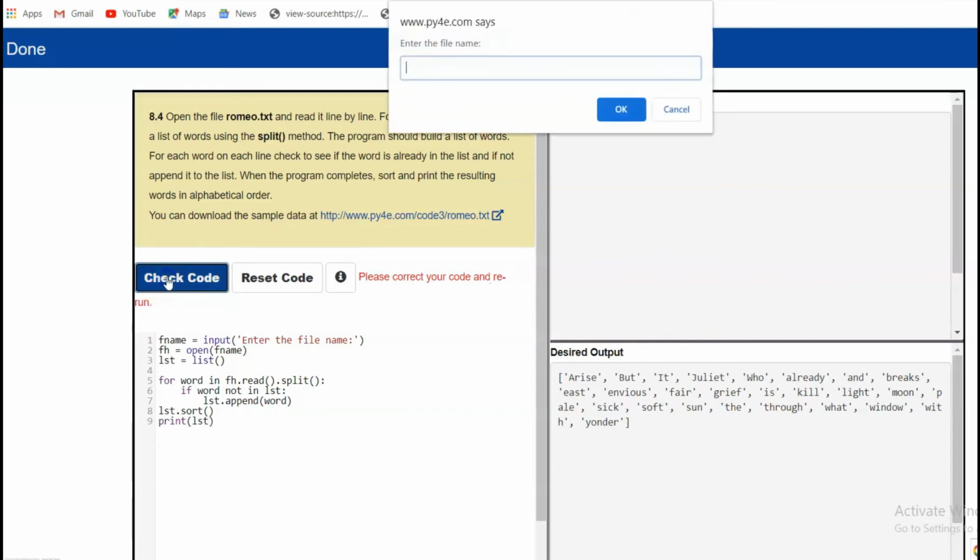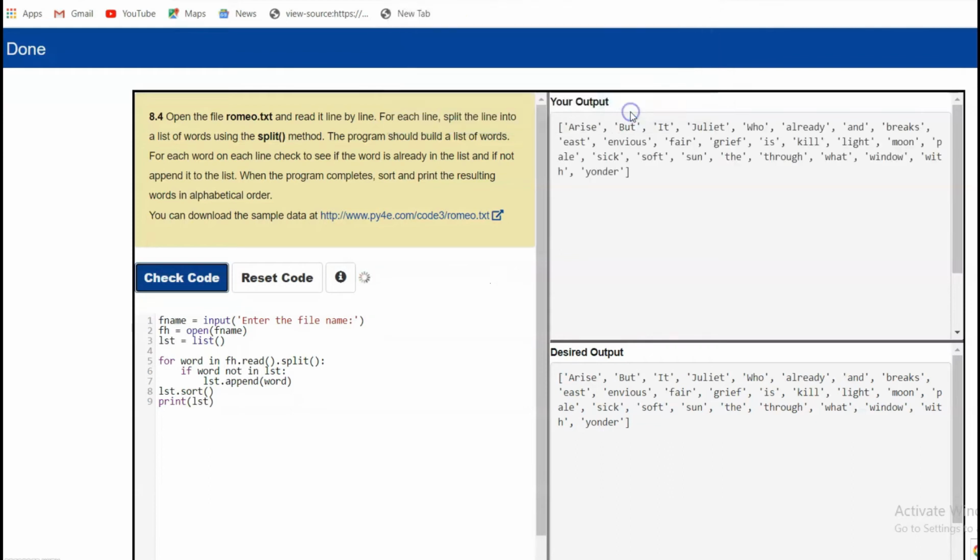Let's check the code. Our next step is to split these lines, and we have to form the list of those words. For forming the list of the words, we have a command. We will apply the command. Our output line matches the design, so the program is correct, and this will form the list of the words.